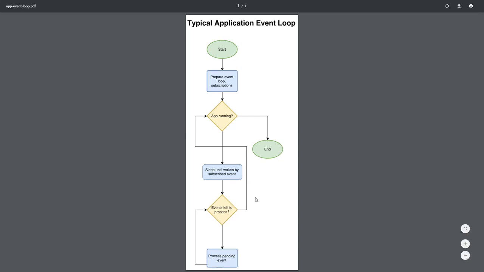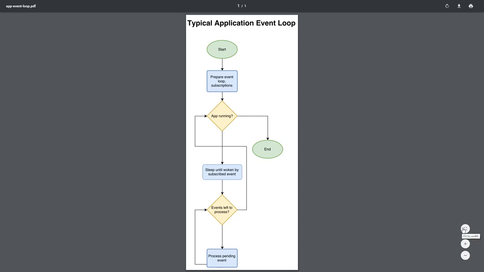If this were a game engine, which is another example of the event loop, that render loop, then there's a good chance we do some kind of per frame logic here or some kind of game logic updates here, possibly. Maybe that'd be happening in different threads. Regardless, this is what an event loop looks like and how it works. One of these events may possibly change the game state such that the app running condition will fail, and then the outer loop will terminate and the app would conclude.